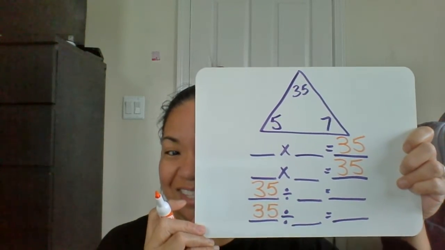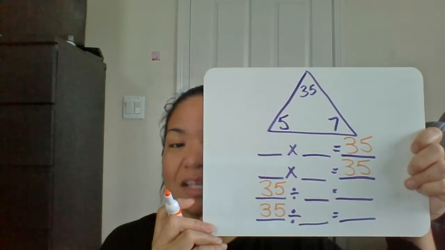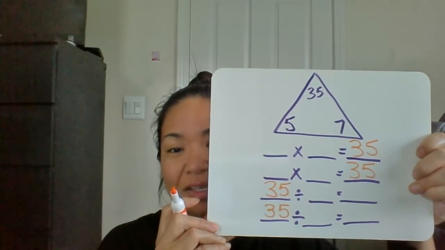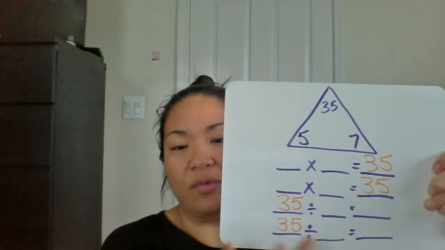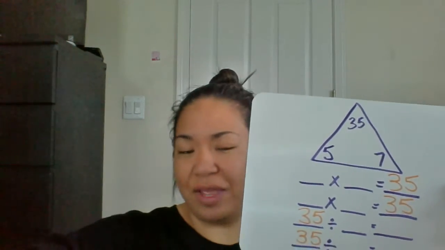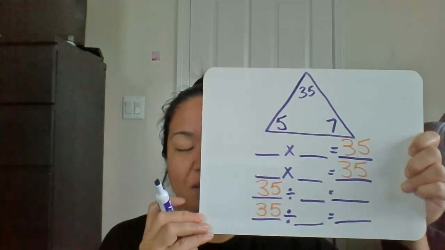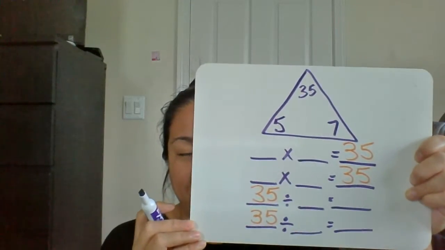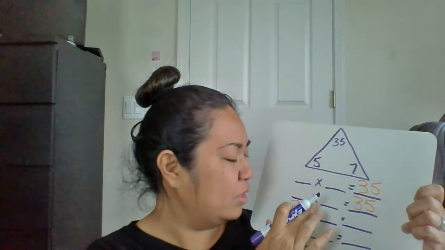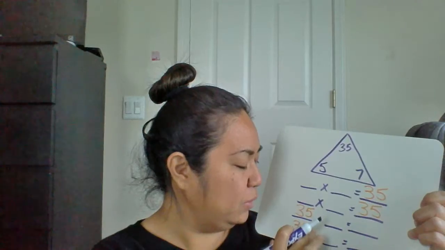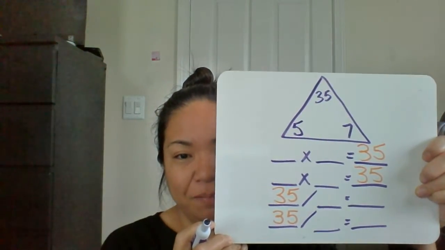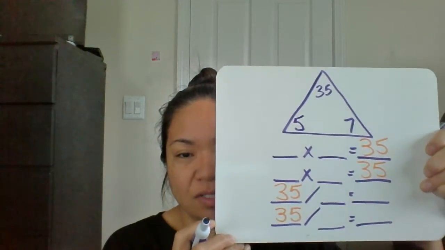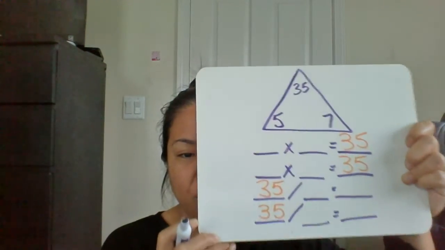Okay, boys and girls, that's it. I'm going to leave the rest to you to complete. Please post the 4 remaining fact family sentences or equations in the comments below. Now remember, for the divide sign, you can simply just put this symbol, okay? Post these 4 equations for today's video.